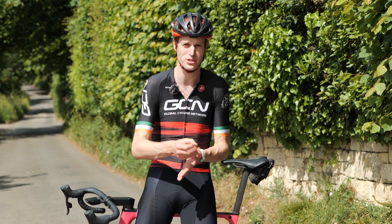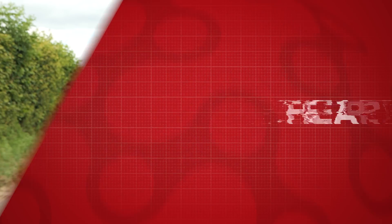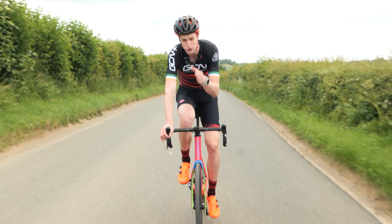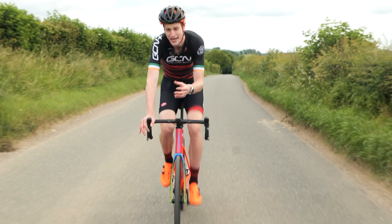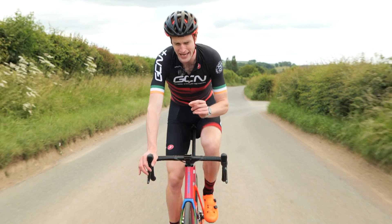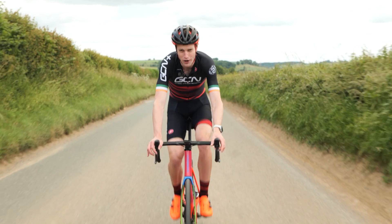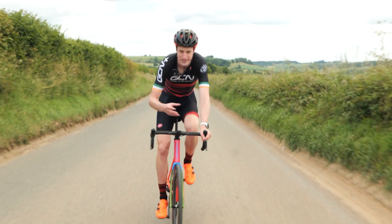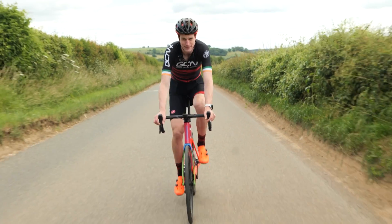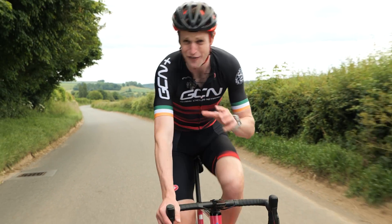Power, on the other hand, stays constant — the power you do is the power you do. Another issue with heart rate is heart rate drift. You may do some testing to determine your FTP, which allows you to find what training zones you should be riding in at different intensities. For example, say I'm aiming to ride in zone two, which for me is around 280 watts. At the start of a ride, my heart rate would be around 120 beats per minute, but at the end of a six-hour ride, at the same power, my heart rate will drift up to around 150 beats per minute — which is the advantage of power. Power is absolute.